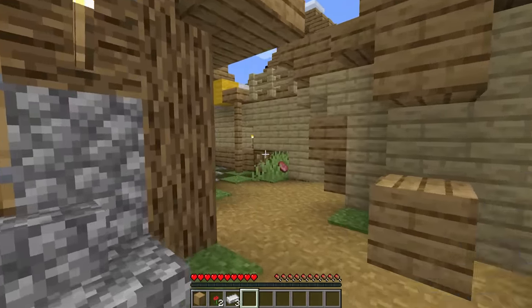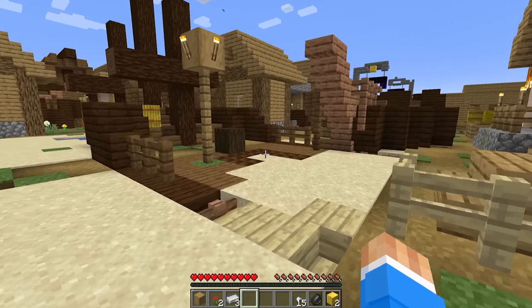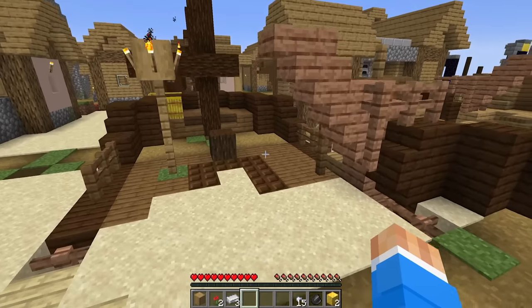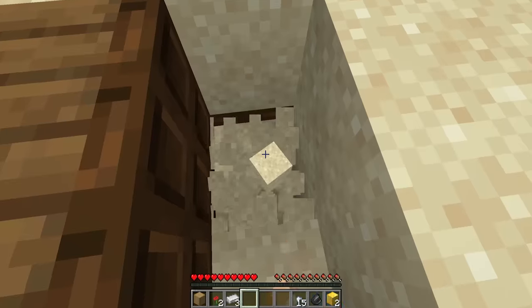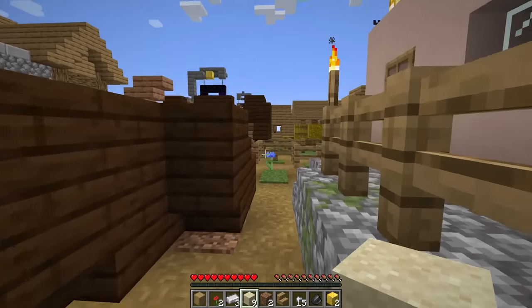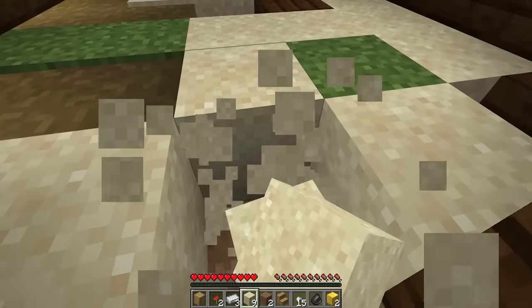Oh my gosh. A pork chop. All right, who parked their boat in the middle of the village? Who parked another boat in the middle of the boat, guys? Come on, what are we doing? I wonder if there's a chest in here. There we go, about time. I actually wonder how much loot you could get from a world like this. Oh, was there a chest in here?